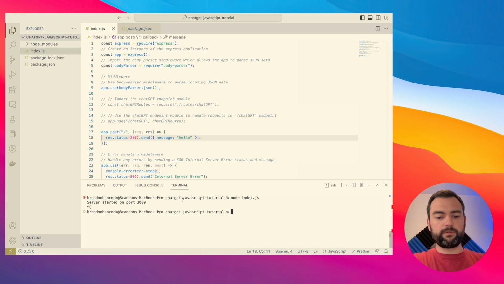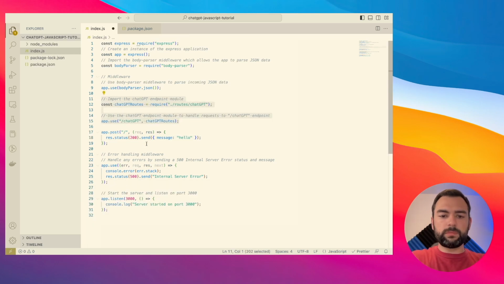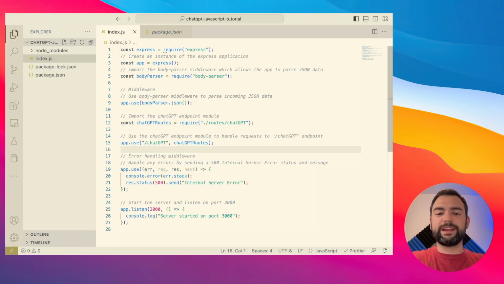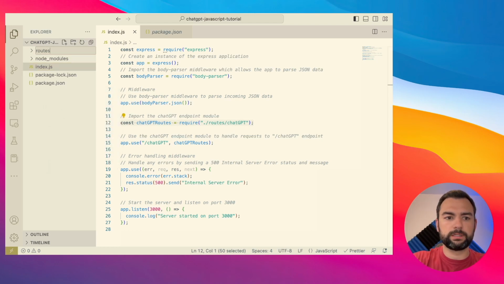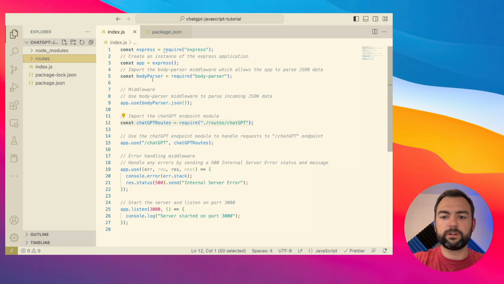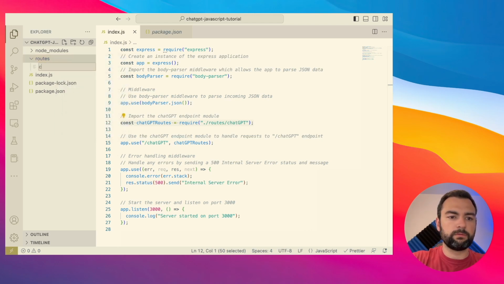So I'm going to close this out real fast, uncomment our code, get rid of this dummy endpoint, and zoom in to make it easier for you guys to see. And now let's go ahead and start building our next file. So the first thing that we should do is go ahead and start creating this route right here so everything will start working. So what we're going to do first is create a new folder called routes. And then within that routes folder, we're going to create a file called ChatGPT. So let's go ahead and do that real fast.